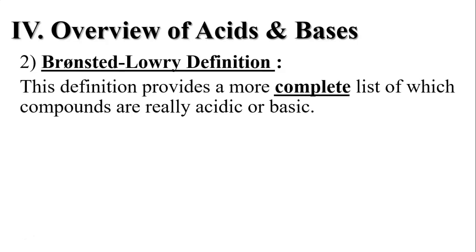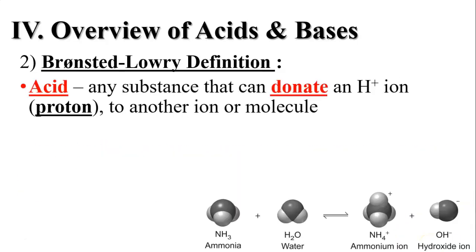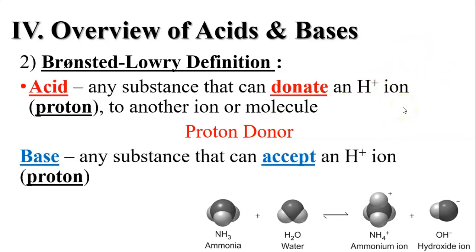All right? So what you need to memorize about their definition is just this. An acid is a substance that can donate H plus in a solution. An H plus, a hydrogen atom without its electron, is just a proton. So we say that acids, according to the Bronsted-Lowry definition, are proton donors. They give away H plus. Even if they didn't have the H plus to start with, they can still increase H plus.